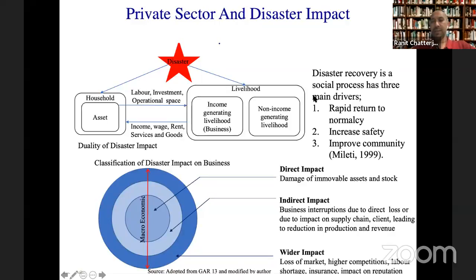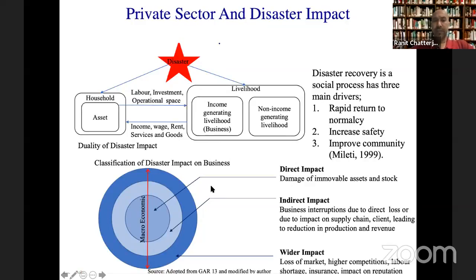So that is a very important aspect while considering why the private sector, and why we should focus on MSMEs, because MSMEs are the ones where this cycle is very important, as they are very close to their household. And the lower you go in the scale, the more this relation applies, where households run their small businesses from their own houses. The moment a house is damaged, the whole business is damaged, or the business is damaged, the house is damaged. So it is a vice versa relation.